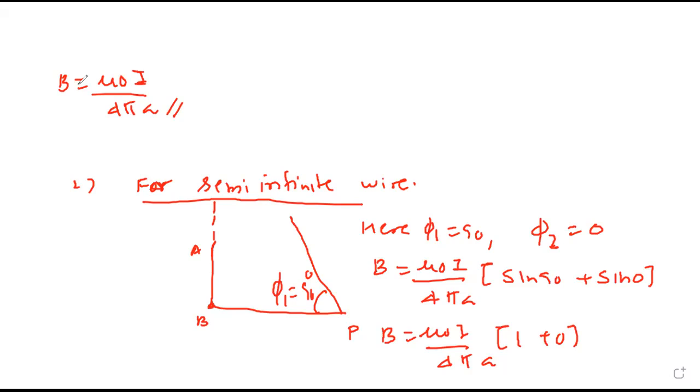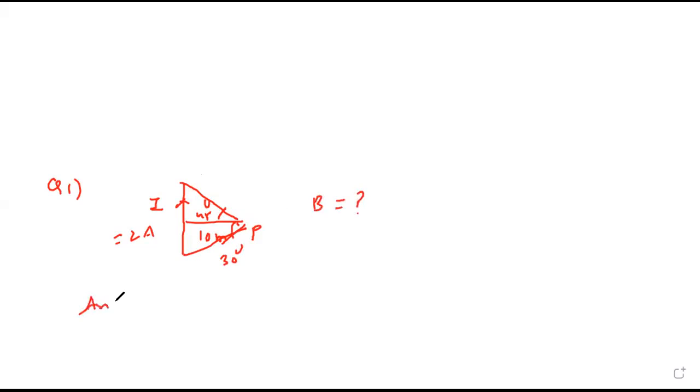Done, sir. Now you know the formulas, and I am doing questions so that you get an idea of the application of this formula. First one is a finite conductor carrying current I equal to 2 ampere. P is the point at a distance of 10 meter. It is making an angle here 45 degree and with the bottom 30 degree. Point B. Can you tell me how to get B?